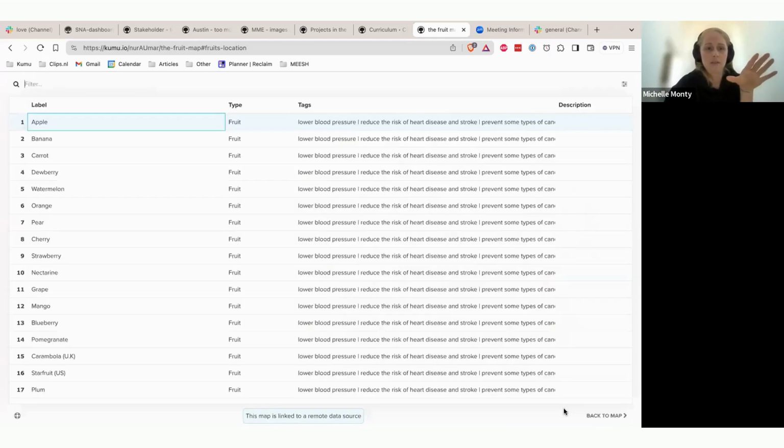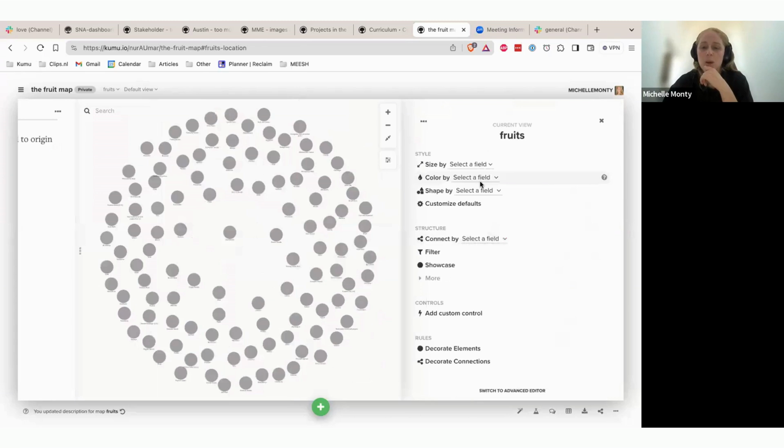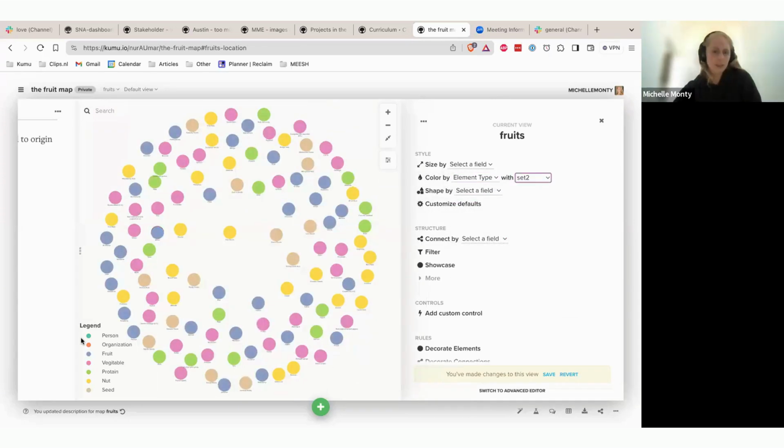So, okay, we have 3 different fields that I'm working with. Then I open up the basic editor and I think, okay, what do I want to start coloring by? In this case, I think I want to color by element type. Here you see in the legend, you see person and organization, which is odd because we don't have people or organizations in this map. It's actually something that the stakeholder template, which we're using here, uses by default. But I do want to take them out.